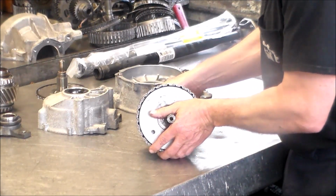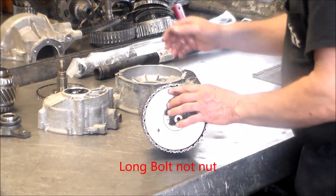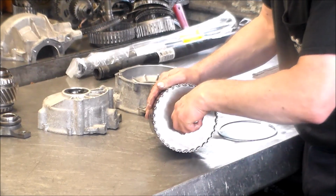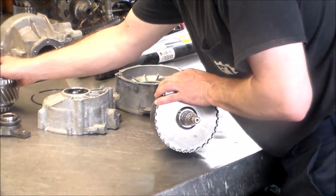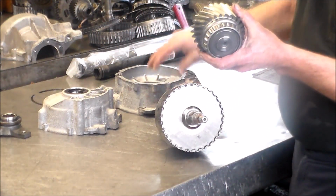Okay, and then you have a long nut that goes through here with the inverted torque. Then this goes on, and the snap ring will go in. And this piece, of course, will go through. You have to put those two pieces in together.